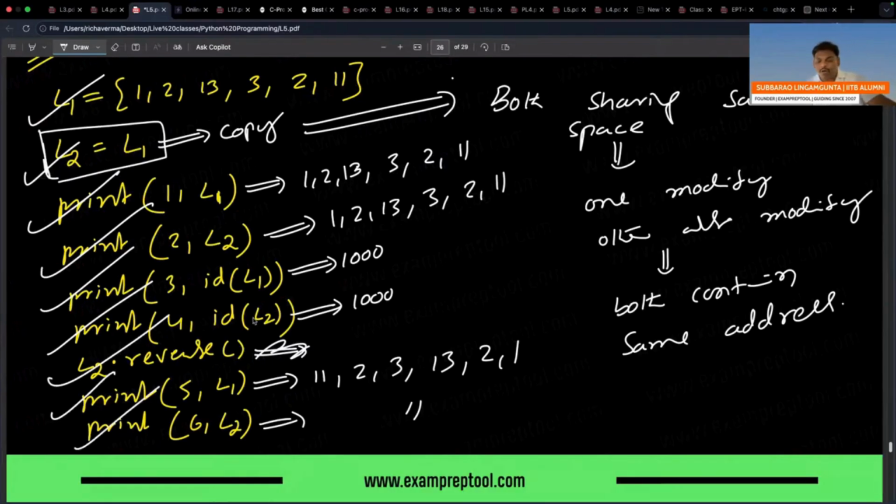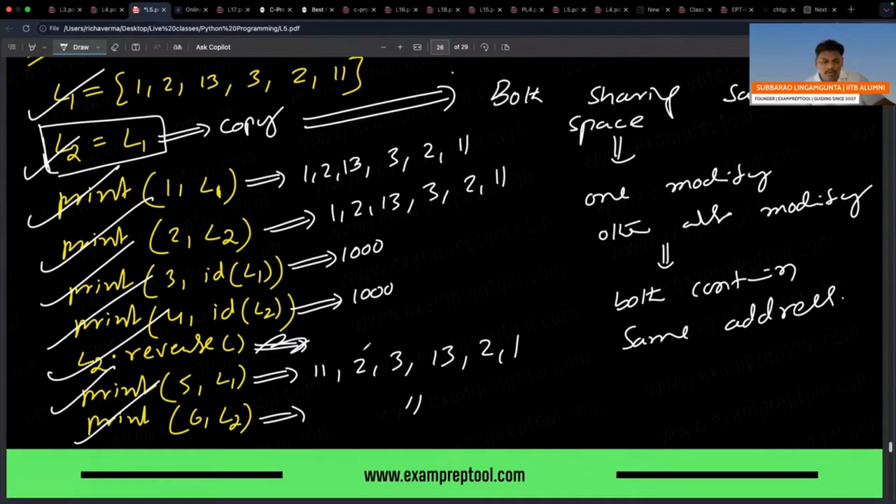So what I want to say to all of you in this problem is that it is simply a copy, because of the same data. No change also. Just a copy. And one more thing: because it is mutable, little changes are also there. Because it is mutable, most of the things you can edit inside only. Sorting also inside only, reverse also inside only. Most of the things are inside.